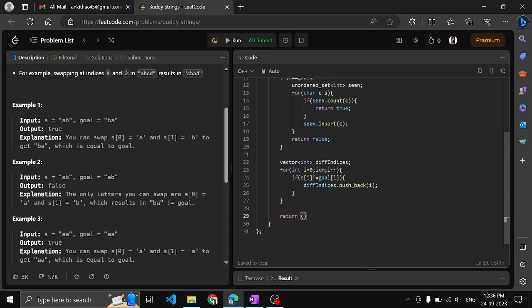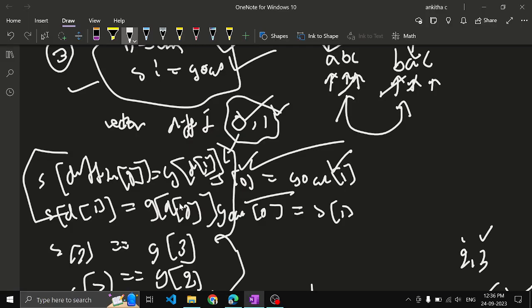So once it is pushed back, at the end you have to check and return. So what you have to check first, the different indices dot size must be equal to 2. That is one condition. If it is equal to 2 only, then we move on to this condition, right? So how do we check?